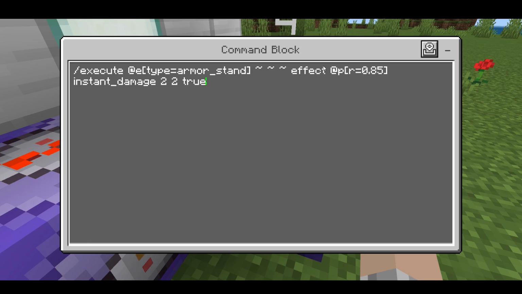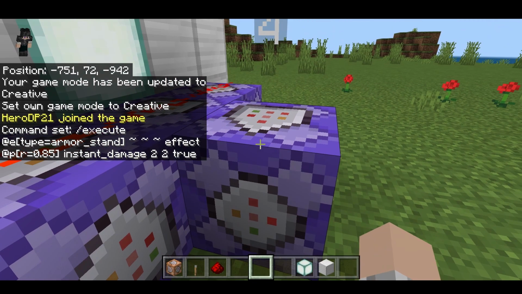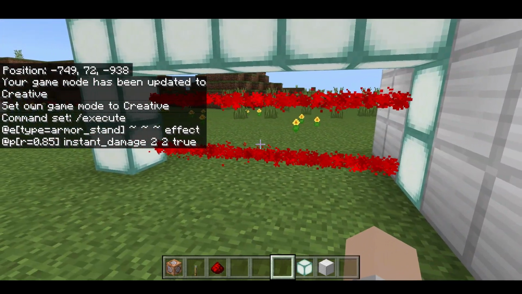And we're going to have instant damage 2 and 2. You can change it to 1, 0.5, depending on how much damage you want. I have it as 2 and 2, so it kind of insta-kills even with max enchanted netherite armor. And we're just going to link that up as well. And there we go.